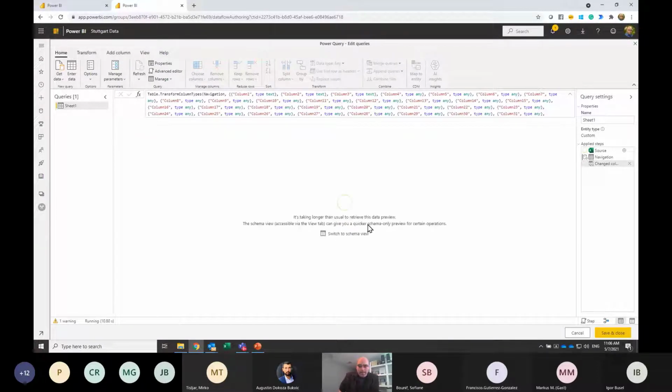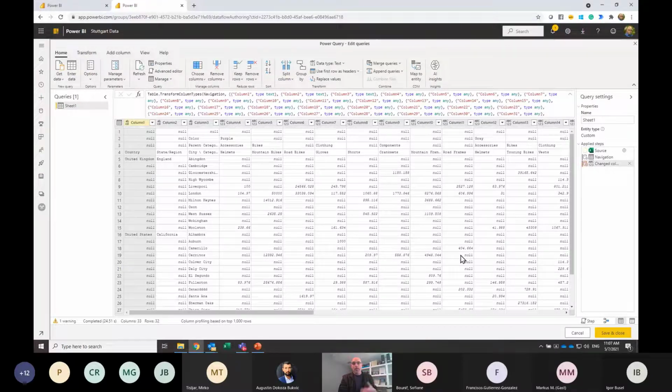So in your cases, if you already have data that is cleaned up and you want to use that data in order to start establishing the snapshots for the comparison and the profiling, then you would not need to do what I'm going to show you now. However, what I wanted to pitch, and I think this is where the highest value of Power Query is, is the notion that you can now bring any data, tap into any data that you have a connector for in Power Query in dataflow. And even if the data is shaped so badly like the data here, you can still clean it up with Power Query and then use it as a snapshot.